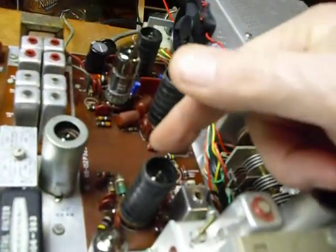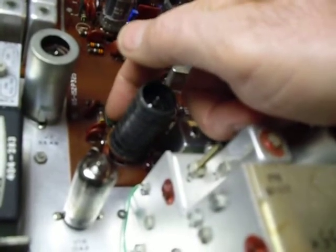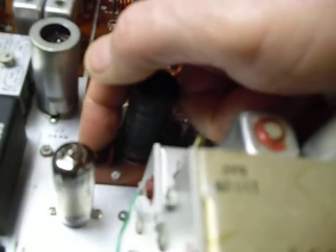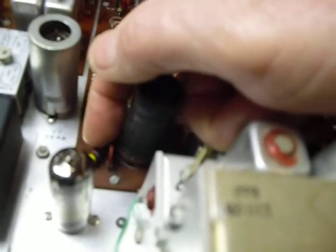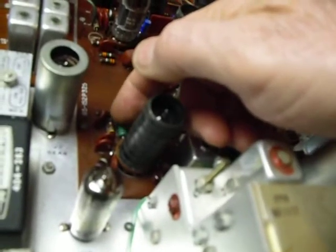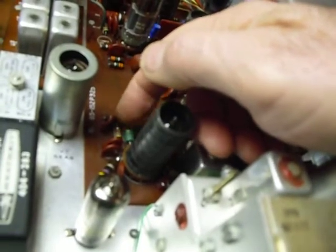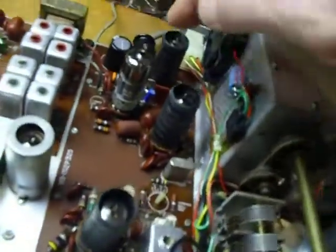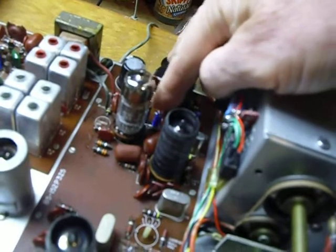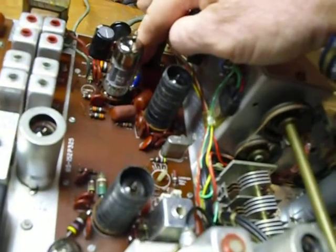One of the things I did was replace some resistors that had changed value. This is 3,900 ohms here, and it had changed value — it was 5,400 ohms. And right down here is a 47-ohm resistor; it had changed value, it was up to 214 ohms. This is the V9 tube here. These were half-watt resistors; they are now 1-watt resistors. I did that to give them a little more headroom, and they will change value a lot less than a half-watt resistor. I also changed the 100-ohm cathode resistor on the audio output tube that's mounted on the circuit board back here, and I changed that also to a 1-watt resistor. So those are some things you want to change.